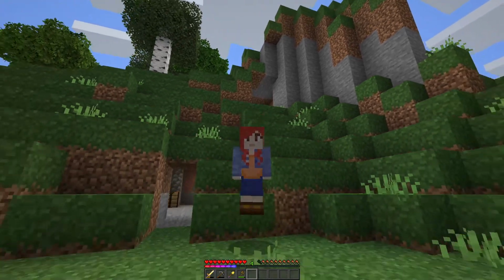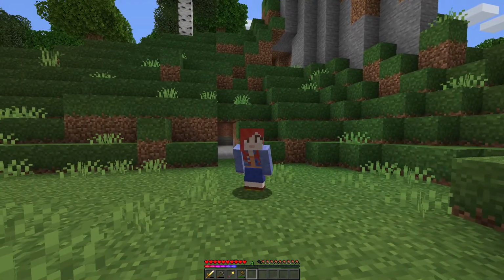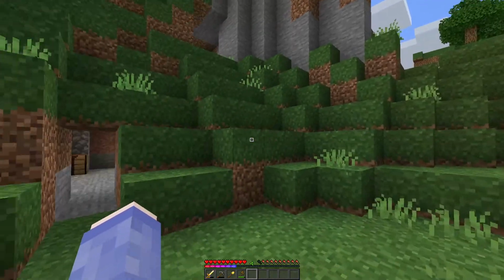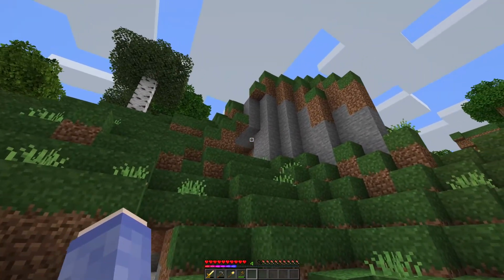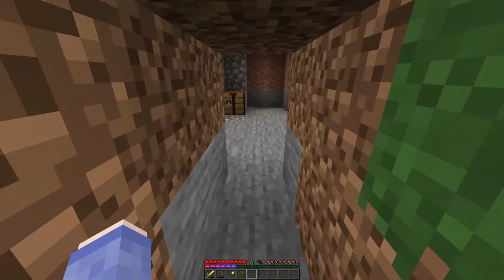Well, that's the workshop-y done. Almost. There's still a lot to do with it. But at least we have a little space. We've got the bed that's going to sit up there. We're going to do a nice little entrance just in here.